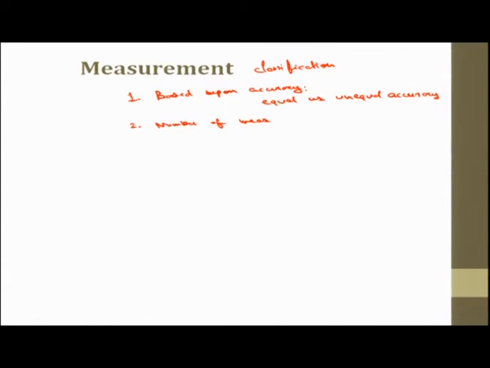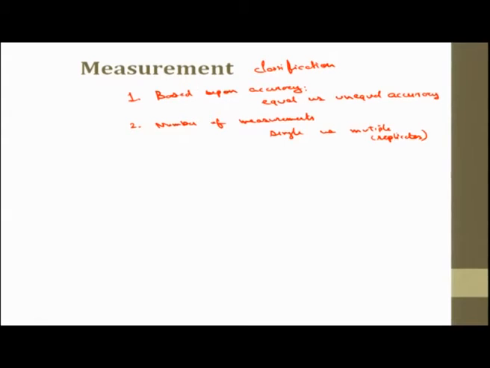So in terms of number of measurements, the measurements can also be classified. So it is single versus multiple. Single measurement is a measurement that is performed only once. Multiple measurement is a measurement of the same quantity in which the result is obtained from several single measurements in succession. So these are called replicates. So there are various ways to classify measurement.